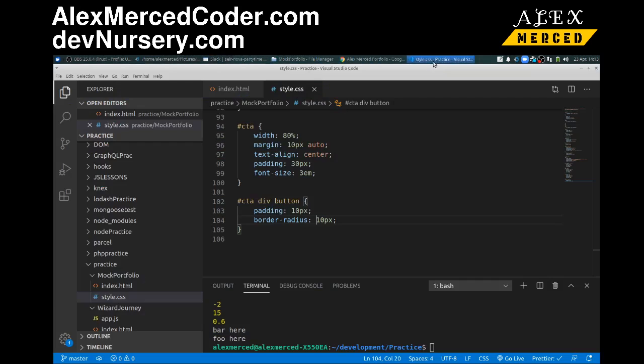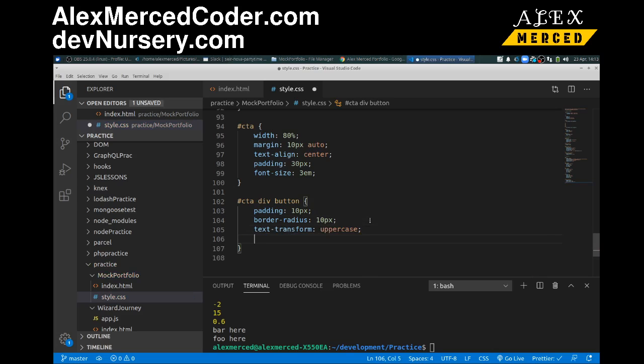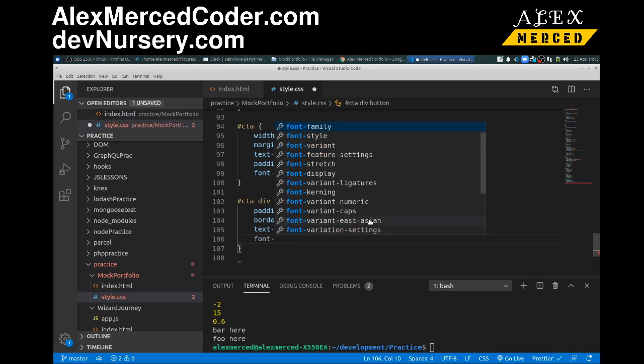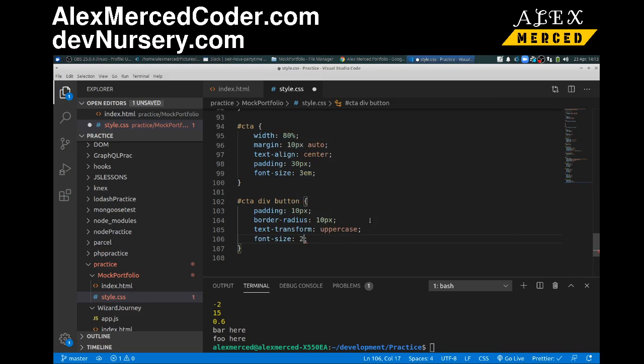I'd actually like all the text to be uppercase, so text transform uppercase. I would like the font to be a bit bigger, so font size, let's make that 2 EMs, or actually just 1.5 EMs. And then I want the border to be none.